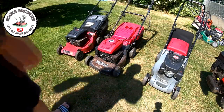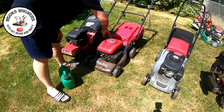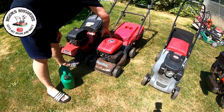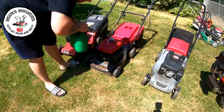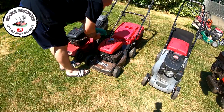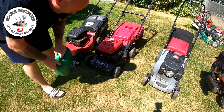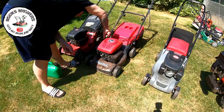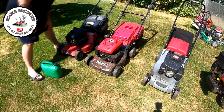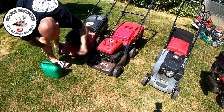Here it is - little Mountfield 474 SP. It needs a new fuel cap because the fuel cap is done, but it might be a plastic weld - we shall see. There's not much in spares around the place. Let's put a bit of fuel in. It's had a new pull cord by the looks of it. The tanks are completely empty, no fuel in them. It's had a new fuel hose put on it as well - the fuel hose is not standard. We haven't got a leak, which is good.